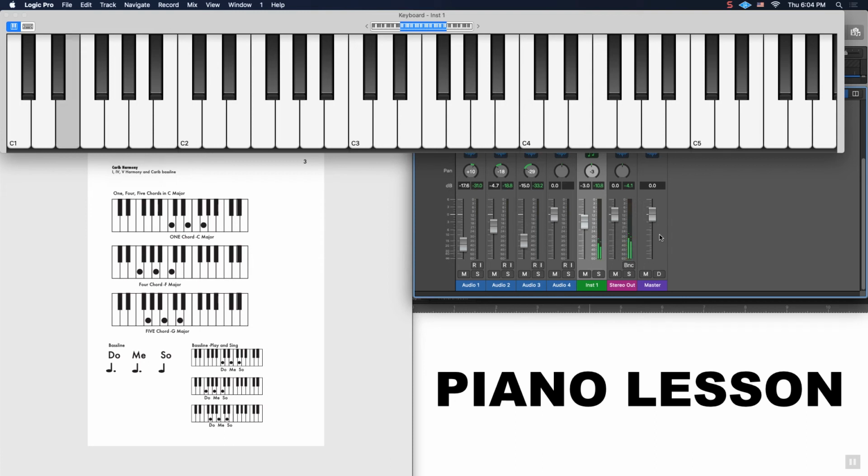Do, mi, so, then I move to the 4 chord. Do, to the 5 chord. So I can pretty much get my whole song going by playing the bass line and then the chords on top.